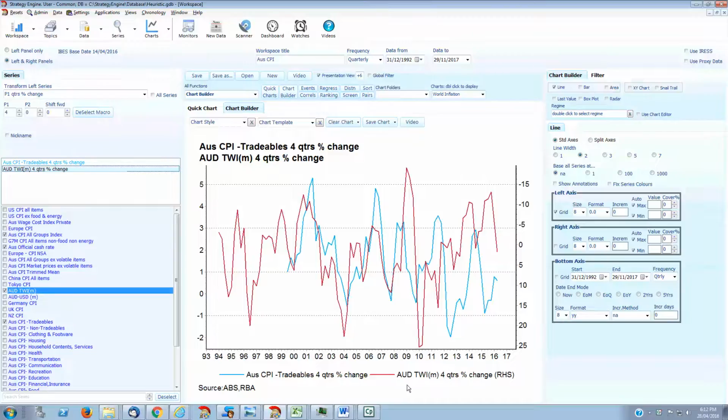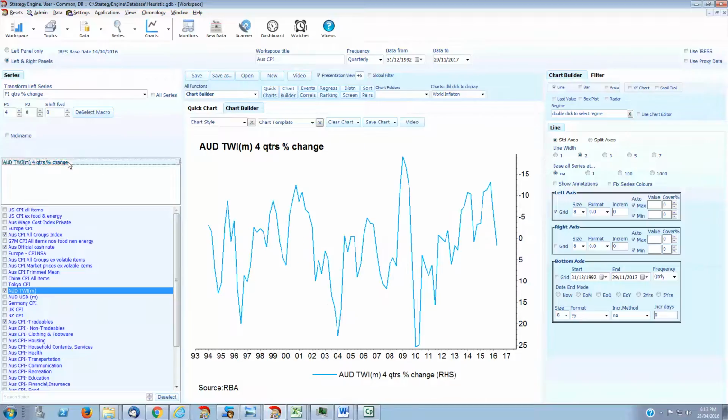What you'll see there, so the red line is the movement in the trade weighted index, and probably in the early 2000s right up until about 2011, broadly changes in the currency tended to be reflected in changes to tradable goods inflation. However, that relationship seems to have broken down since about 2012, where despite a declining currency, tradable goods inflation has actually been very weak, unlike in the past when you've had significant currency devaluation and it tended to flow through to prices. So that's one important change that has taken place over the last 3 to 4 years, the breakdown between the currency and tradable goods inflation.